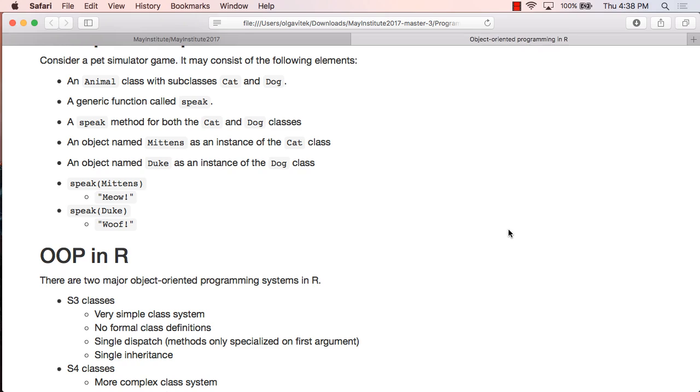If you had speak and you had two cats as arguments, they could both meow to each other, versus if you did speak to a cat and a dog, you could dispatch on both of those arguments and have the cat meow and the dog woof. So you can change the behavior of your methods depending on more than one argument that you pass to it, which can be really useful but also really confusing sometimes.